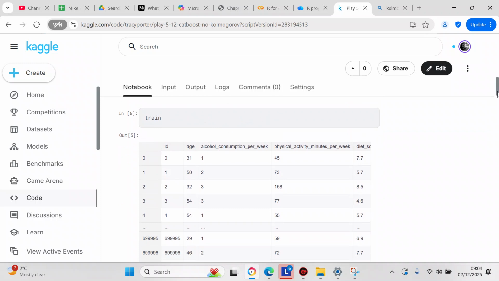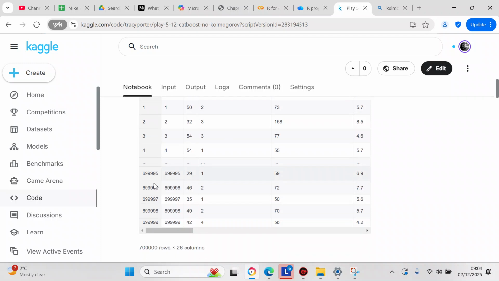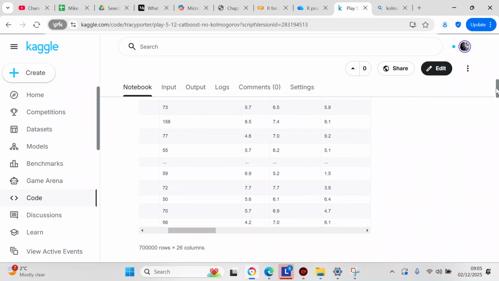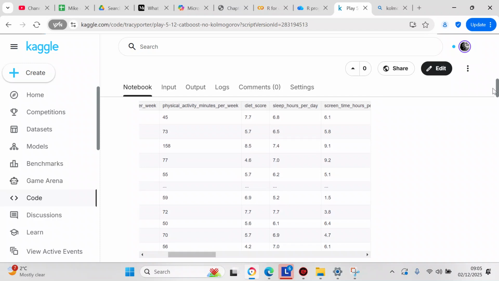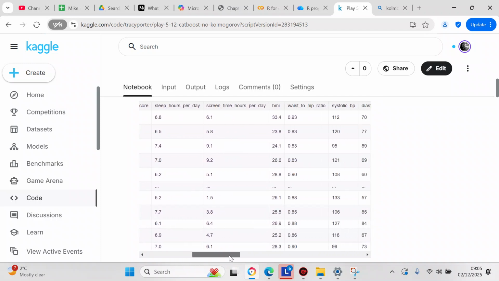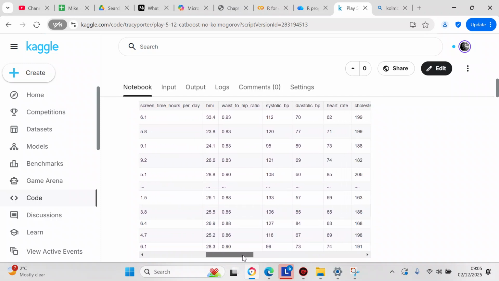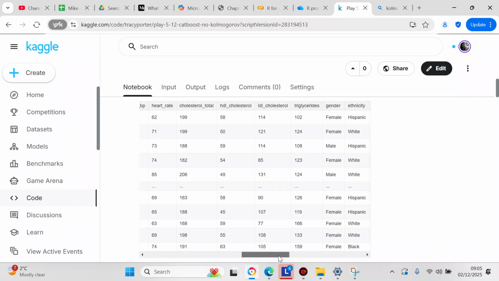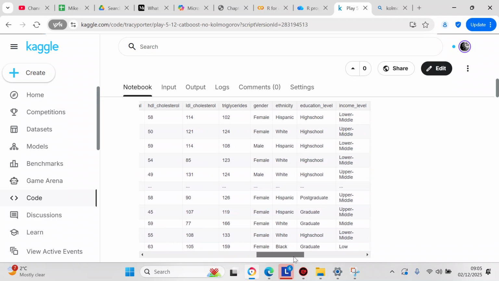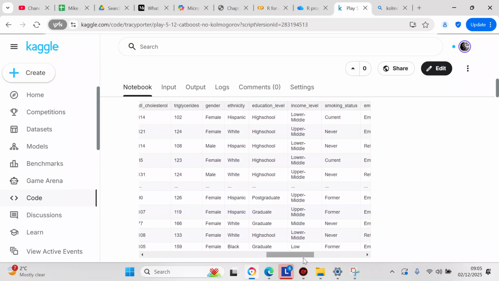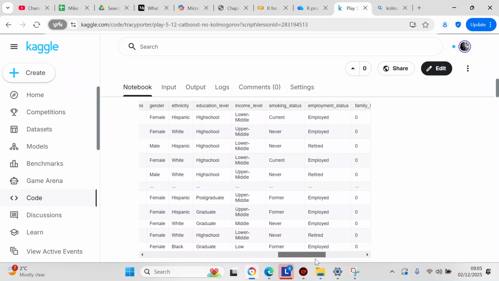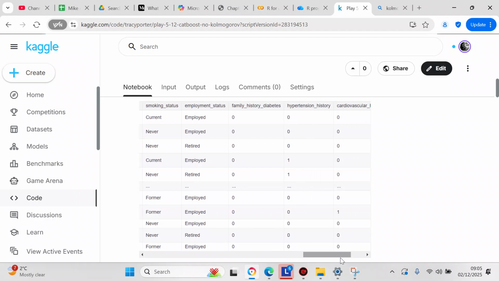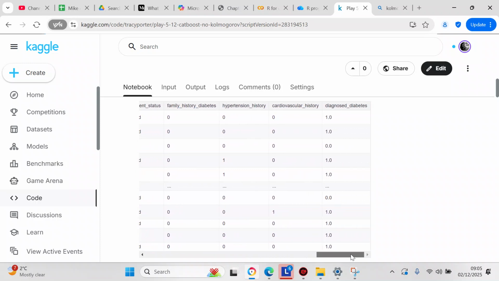You've got an ID, an age, alcohol consumption, physical activities per week, diet, sleep hours per day, sleep time hours, BMI, waist-to-hip ratio, systolic BP, diastolic BP, heart rate, cholesterol, HDL cholesterol, LDL cholesterol, triglycerides, gender, ethnicity, education level, smoking, employment status, family history of diabetes, hypertension, cardiovascular history, and whether they're diagnosed with diabetes or not. So that's your training data.